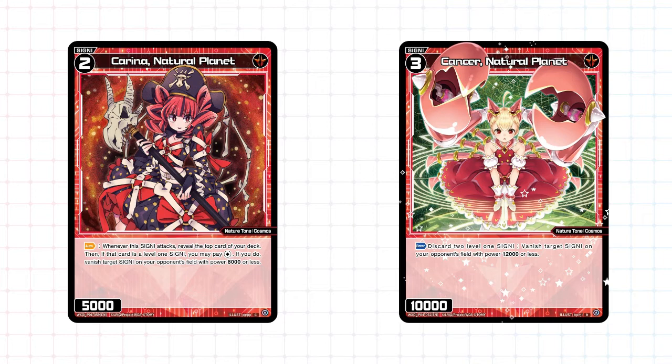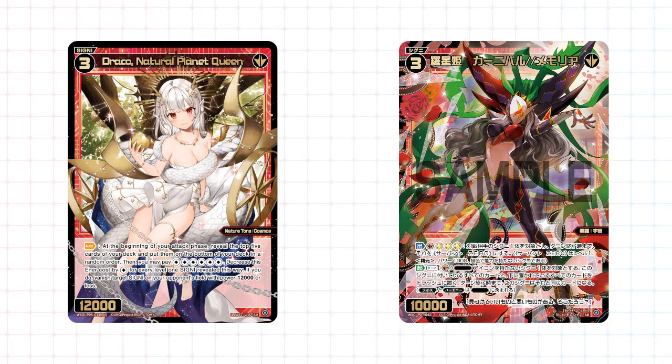It kind of plays into the toolbox idea of Cosmos in general, that there's a lot of cards that can do slightly different things, and you're picking and choosing the ones you need at any given time, and Cancer really fulfills that niche as well. Finally, for Red Signy, of course, we have what has become sort of a notorious powerhouse in Cosmos with the newest set, Draco, Natural Planet Queen.